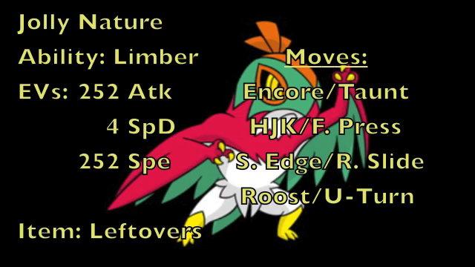So this is a really great move to run on Hawlucha, even though it's probably a little uncommon, in my opinion, just because most people will probably run the offensive Unburden set, but this move can be very useful as well, as can Taunt. But for your main fighting type attack, we are again going to be choosing between High Jump Kick or Flying Press, depending on which you want to go with, and then we're going to be going with a rock type move on the set in the form of either Stone Edge or Rock Slide.